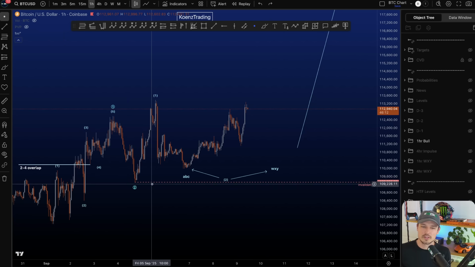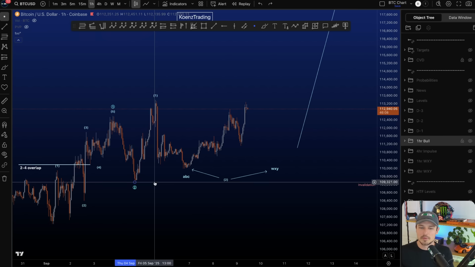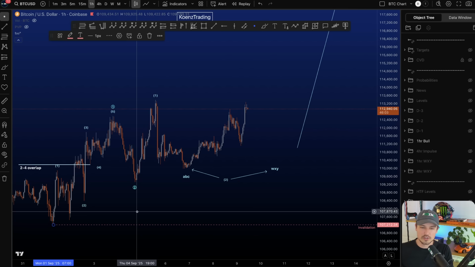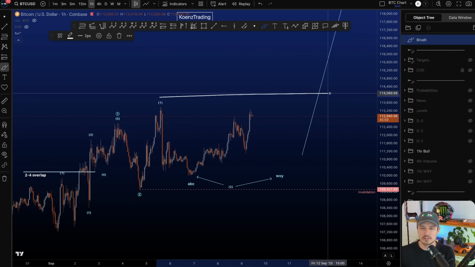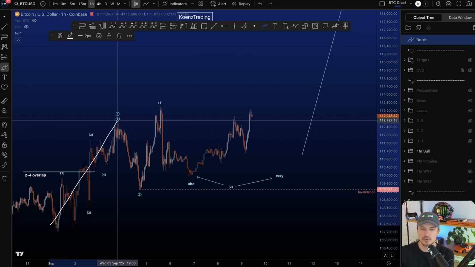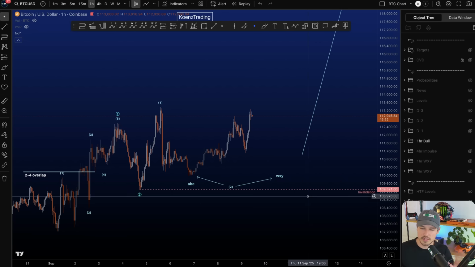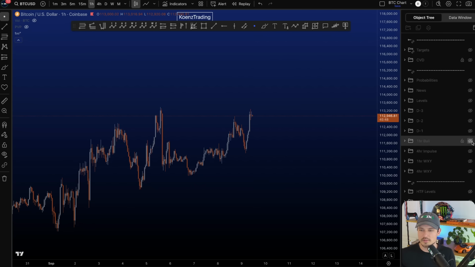If it does get touched, then we have to see what the price action here is. I might be able to recount it and move the invalidation down and still have a bullish scenario. But at the moment, I haven't really tried to force any larger corrective structures in a wave 1, a larger 2, and then get a 3 to the upside. So that is something I'll do another time if we do move to the downside and touch the invalidation.